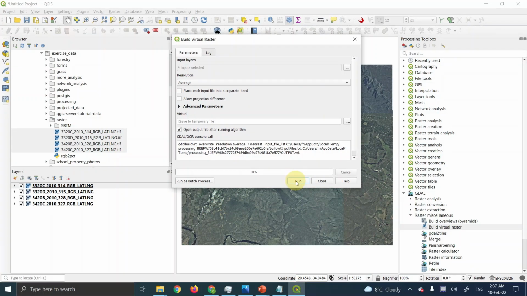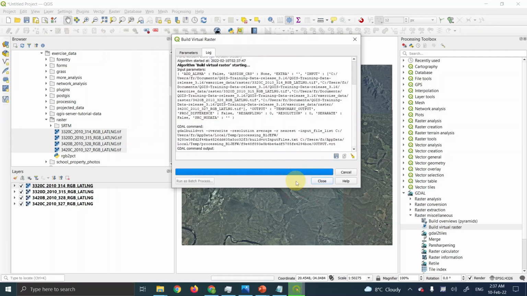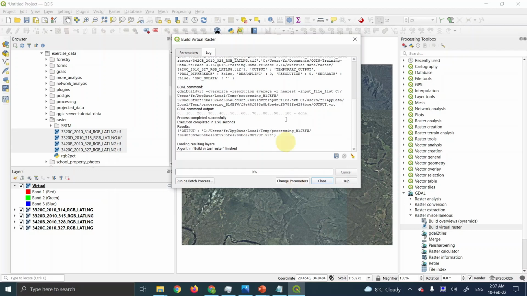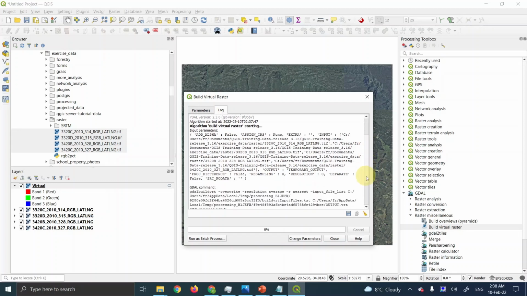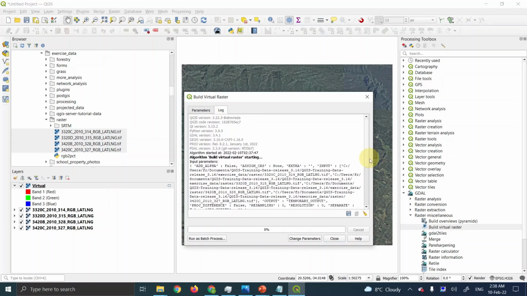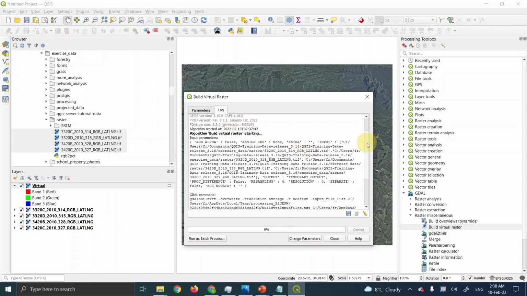So run the analysis. I may run into a problem and I'll explain why this problem happens. So first of all, let me run the analysis. Well, at the moment, I don't have any problem. Let me check the log file here. I'll look for errors. Technically, the log file shows me which QGIS version I'm using, which libraries I'm using, the version of GDAL and other tools, and what command I used.